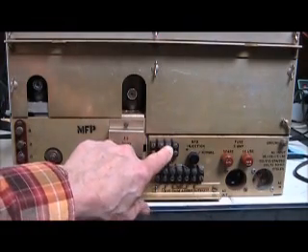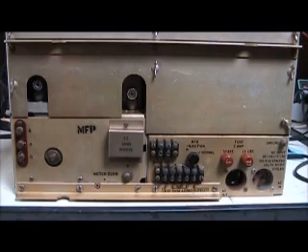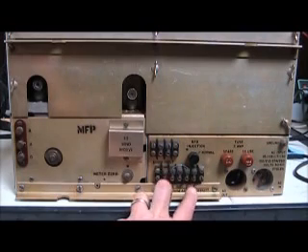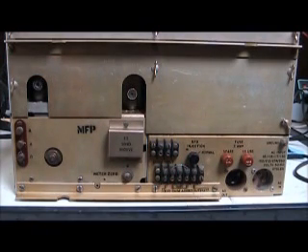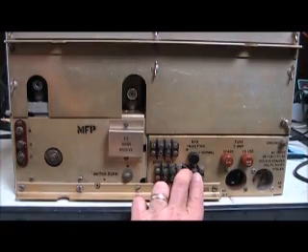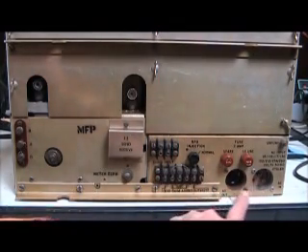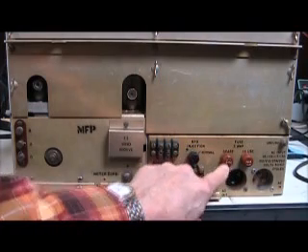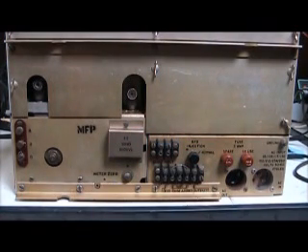This is an adjustment pot labeled 'meter zero,' but it's more of a meter sensitivity adjustment — you're supposed to set it so that a 50 microvolt signal gives zero dB on the S-meter. There's an audio input terminal strip that couples directly into the audio stage of the receiver, though I'm not sure why anyone would want to do that. There are speaker terminals for 600-ohm speakers, but as mentioned, there's also an internal audio transformer so you can connect a 4 or 8-ohm speaker. There's the AC power input socket, an auxiliary AC out for peripheral equipment, a 2-amp fuse, and a spare fuse. Very clean, very simple, and straightforward to use.